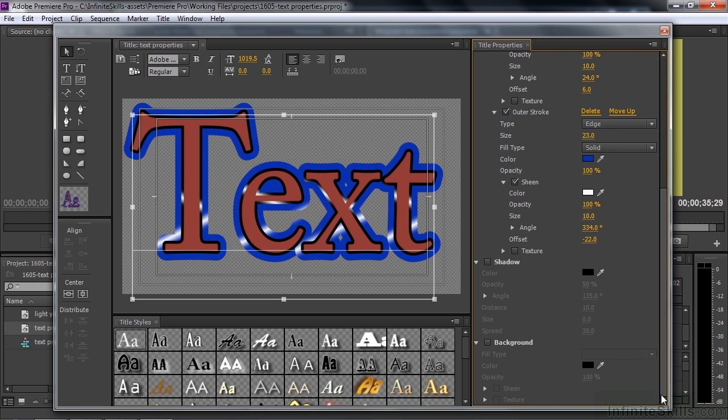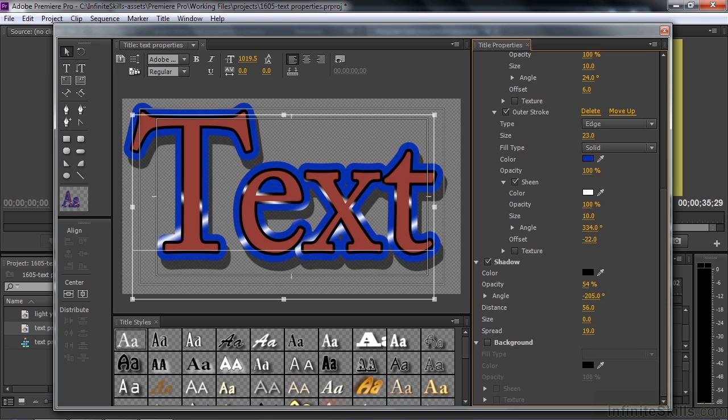Moving down here to shadow, add a drop shadow to it. You can barely see that something happened. Something kind of slid down there to the right. I'll move it a little bit farther by changing the distance. There's the drop shadow right there. You can define the drop shadow. You can say how opaque it is. 100% opaque, drop it down.